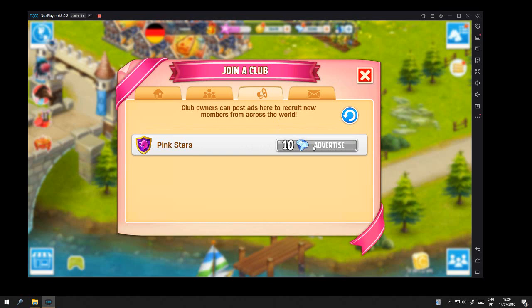This does cost 10 diamonds, and once you advertise, from what I can remember, there is a certain amount of time that you have to wait before you can advertise again. So it's going to cost you diamonds, and the club will be available for anybody in the world to join because it's going to be advertised globally. And there is a cooldown period where you can't advertise again, and that seemed to be about 48 hours from what I remember after advertising mine. So if you advertise it and your friend misses the advertisement, you won't be able to re-advertise immediately, from my own experience.